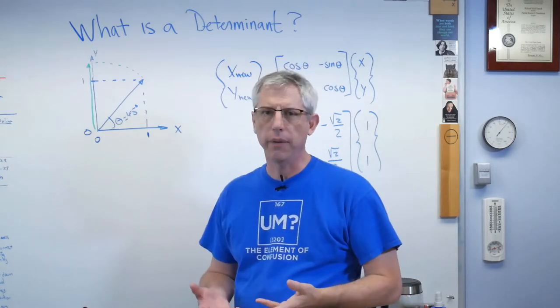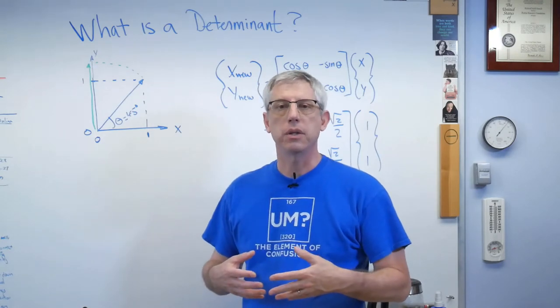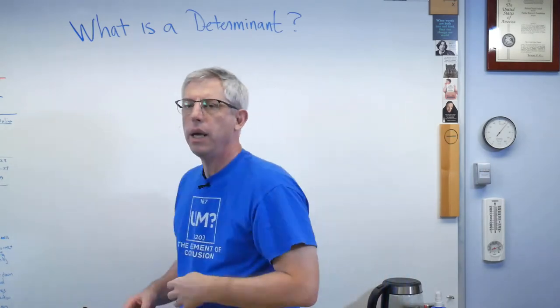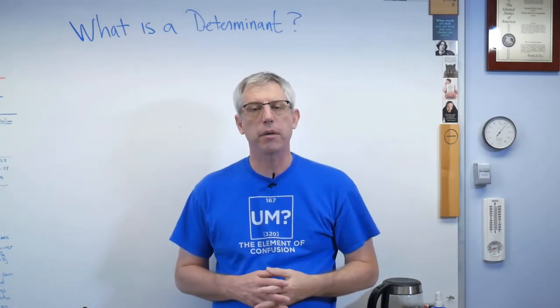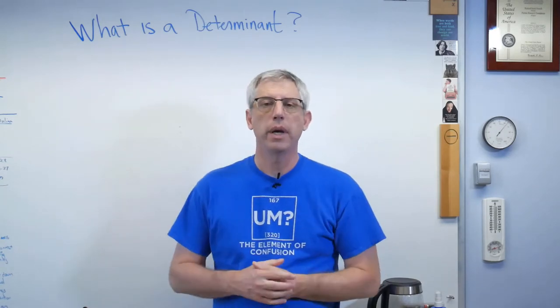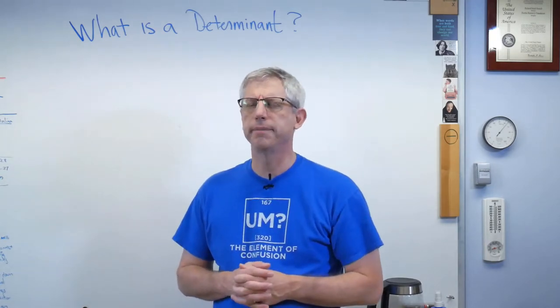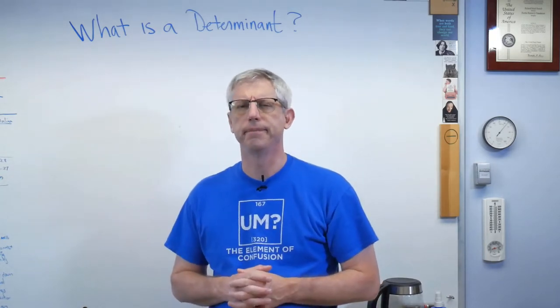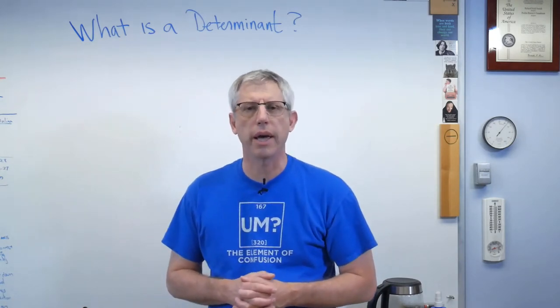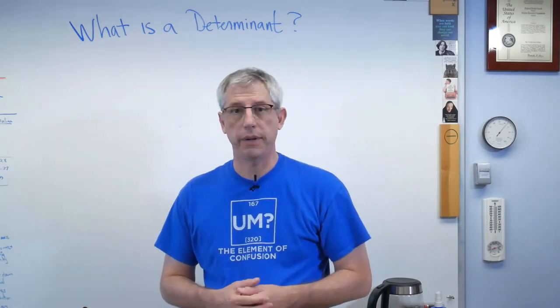So, how do you get to determinants? Well, a determinant is something you calculate from a matrix. It has properties that are mathematically interesting. Okay? If you want to think about it in abstract mathematical terms, a determinant tells you something about the volume related to the transformation. And a volume can be positive or negative. Hmm.